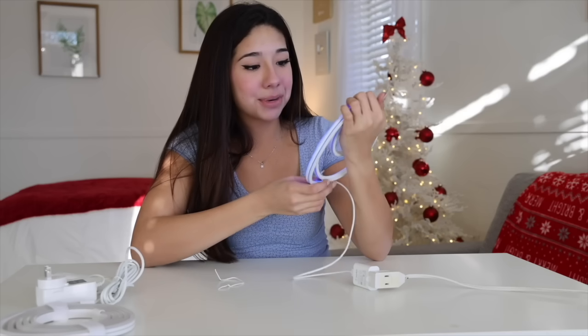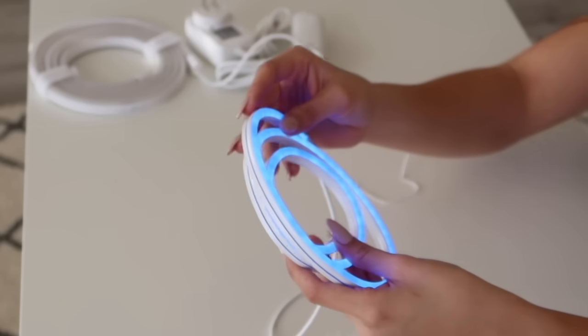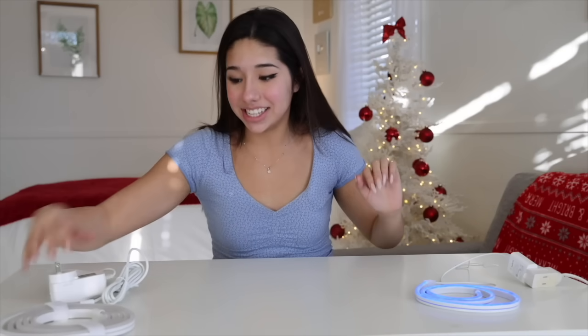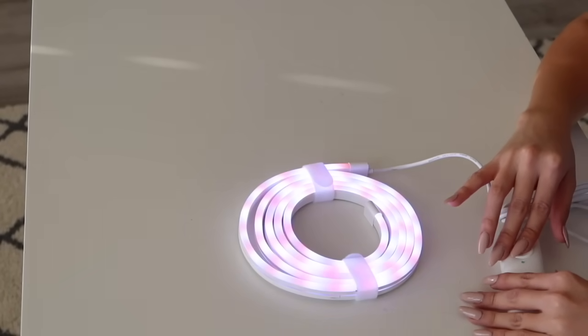I mean, I feel like this will look pretty cool on the wall. I'm not gonna lie, it's a little short, but haters will say that this is not cool. I think it's cool. Let's go ahead and test out our $100 LED strip that is literally gonna break your bank. Here it is. Let's go ahead and, whoa, shoot.